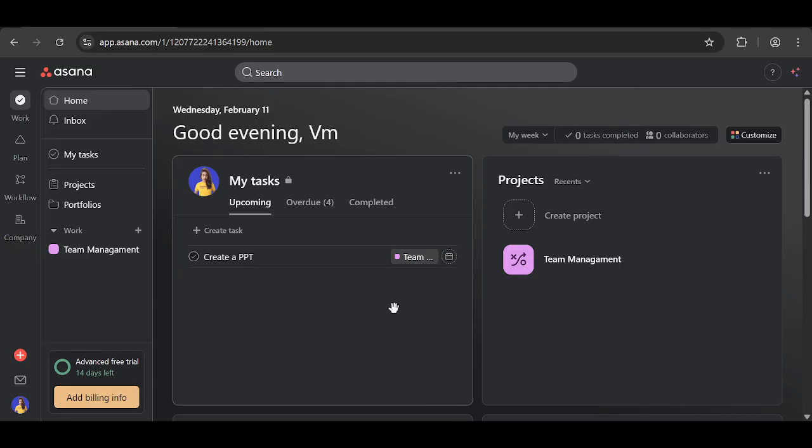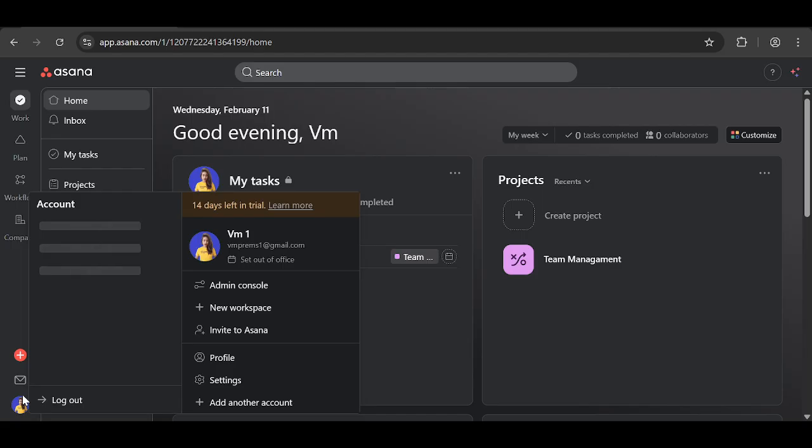Start by opening your profile menu in Asana. Look to the top right-hand corner of your screen and click your profile picture or your initials. This opens a small menu where you control personal settings and, importantly, manage your accounts. If you're using the desktop app, the layout is nearly identical to the web version, so these instructions will feel familiar.